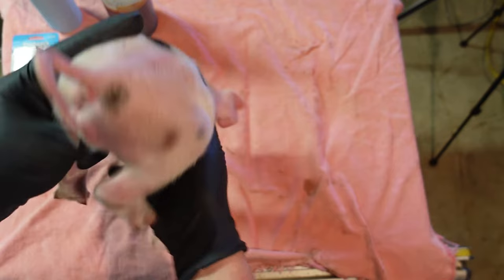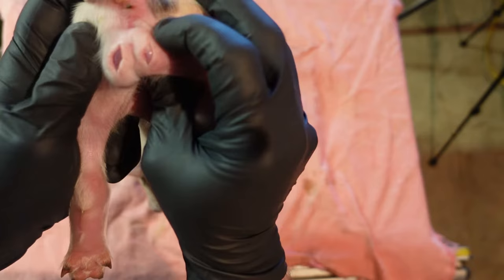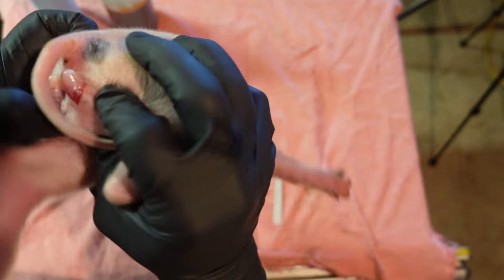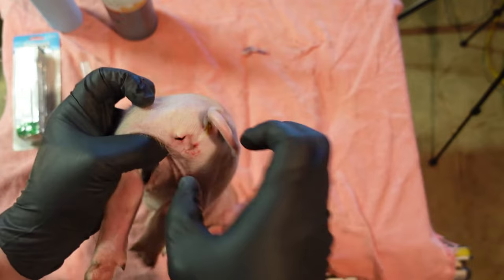Occasionally, you'll have some testicles that haven't quite dropped properly, or they're a bigger piglet, or a smaller piglet, or the proportions are just off a little bit. Sometimes they don't go 100% smoothly. These are the first ones I've done this year, so it's been a little while. So I was a little slow, but really it's like a 15-second process. It really shouldn't take any time. If the cuts are deep enough, you're going to cut through the outer membrane of skin and that inner membrane that goes around the testicles, and they should pop right out pretty easily without too much fuss.